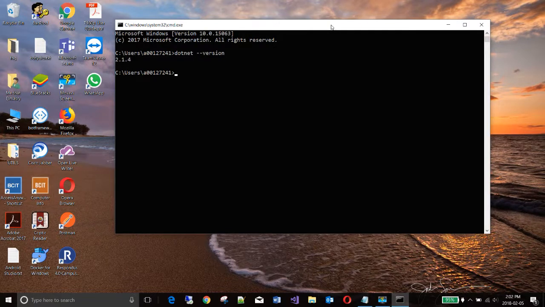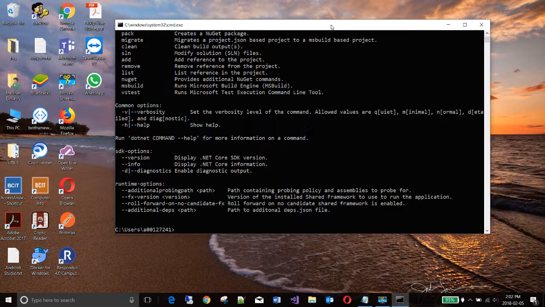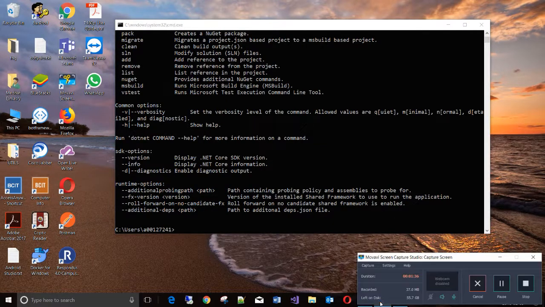If you want to get help on all the possible terminal commands that you can get out of .NET itself, you can go dotnet --help. And it will give you a variety of different commands that you can look at.